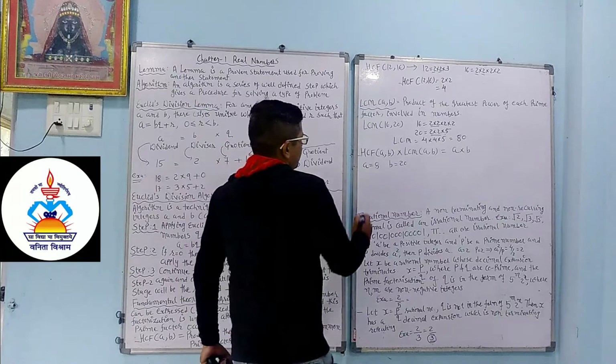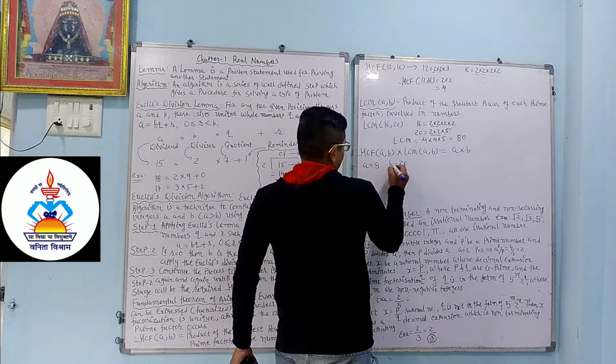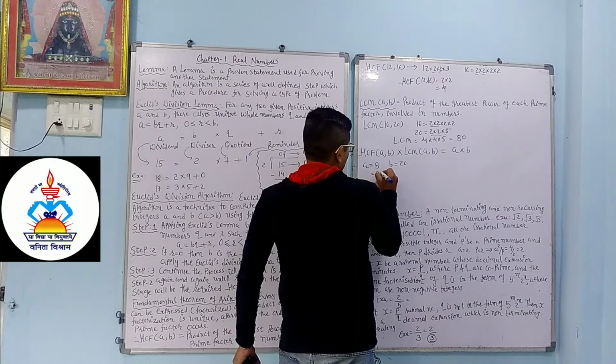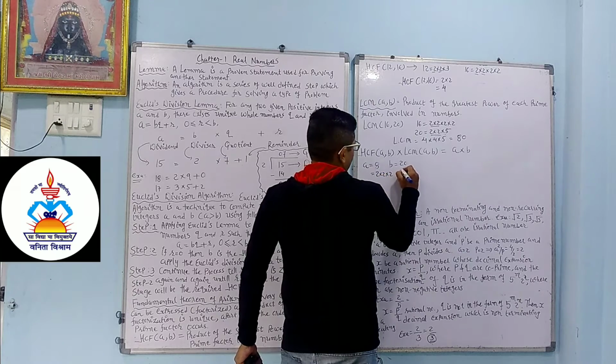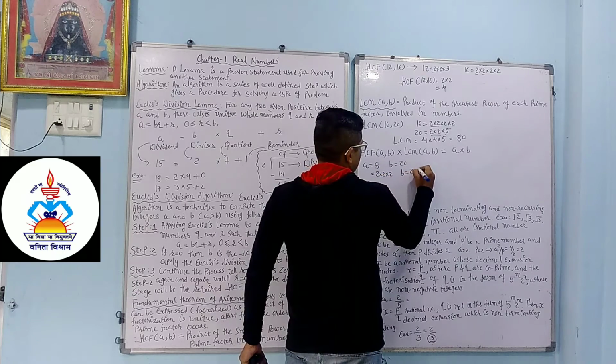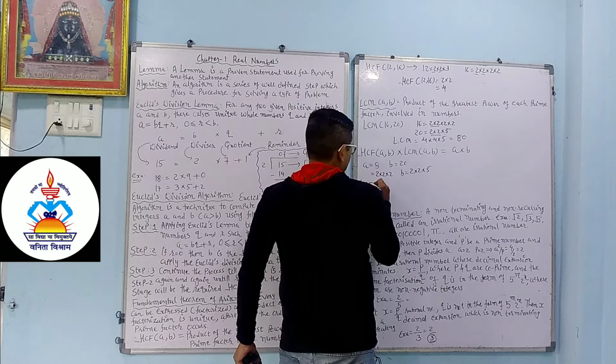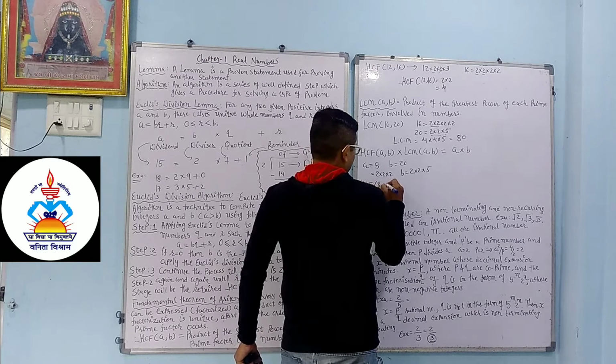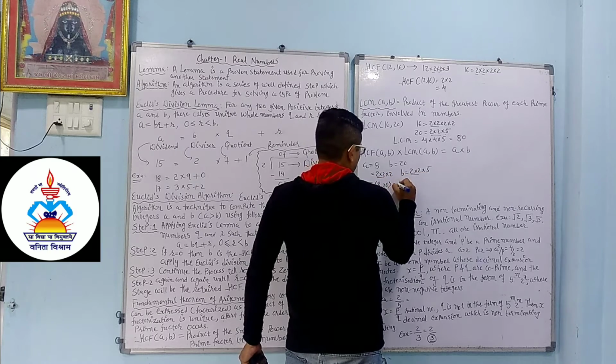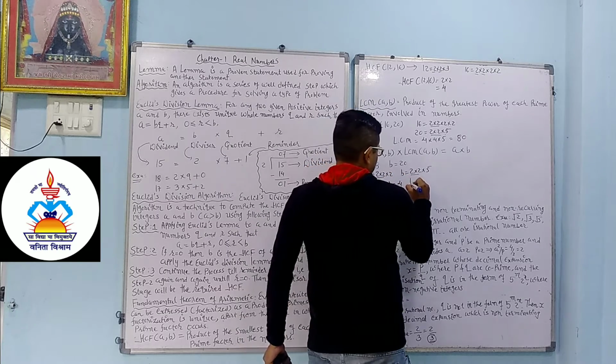Okay, so HCF first we will find. Here A is what? 2 2s are 4, 2s are 8, and B equals 20, in that 2 2s are 4, 5s are 20. So HCF of 8 comma 20 will be the common number, that is 2 are common here, so we can write 4.